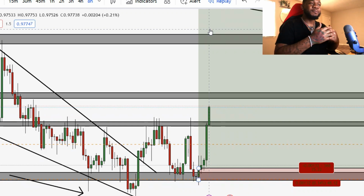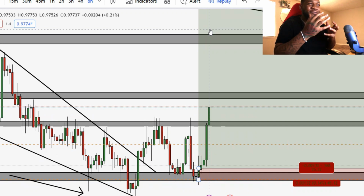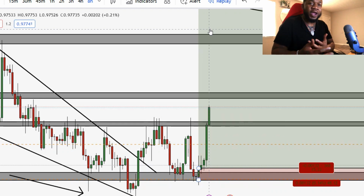You see, if I see a morning star in the morning at a past level of support, I'm gonna go for that buy. I know it's kind of difficult to say because you're saying morning stars in the morning, but here's a little secret, a tip, or a riddle that I use to help myself every single day when dealing with these patterns. The morning star means sun is going up, right? It's morning time. So anytime I see a morning star in the morning, I know I'm going for a buy to make profit on the rise.